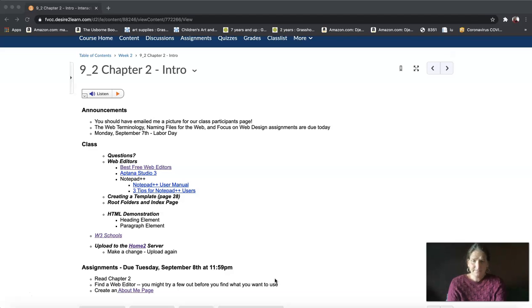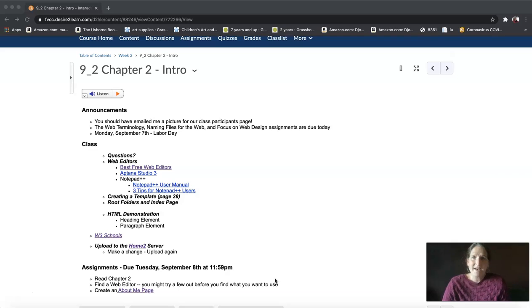Today, what I want to cover for this week, first, I want to make sure that if you have any questions at all, that you email me, because I will be happy to help you. Web technology and just making websites in general is a little tricky, but I think that we will be able to do Google Meets. If you need specific help, you should be able to share your screen with me, and that way I can help you find some problems. If you have a problem right away, maybe do a little troubleshooting before you jump to say that you just can't do it. But if you do get stuck, I am more than happy to help.